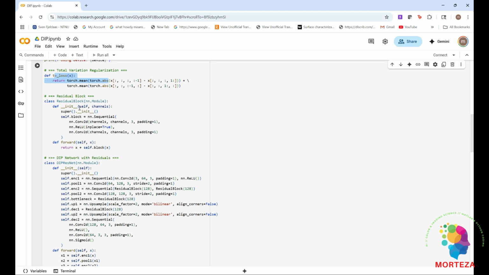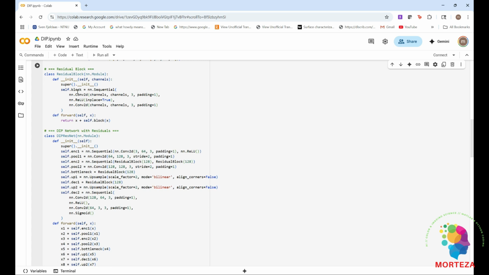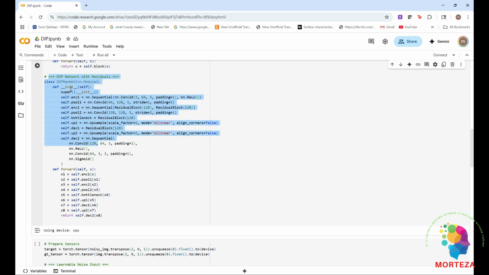It encourages spatial smoothness by minimizing differences between neighboring pixels. And then here is the residual block definition. This defines the residual block using two convolution layers with ReLU activation, as you can see here. This block helps in learning residual functions, which can facilitate better training and feature learning in deeper networks. And then here is the DIP network with residuals. So this defines a deep image prior network with residual connections.